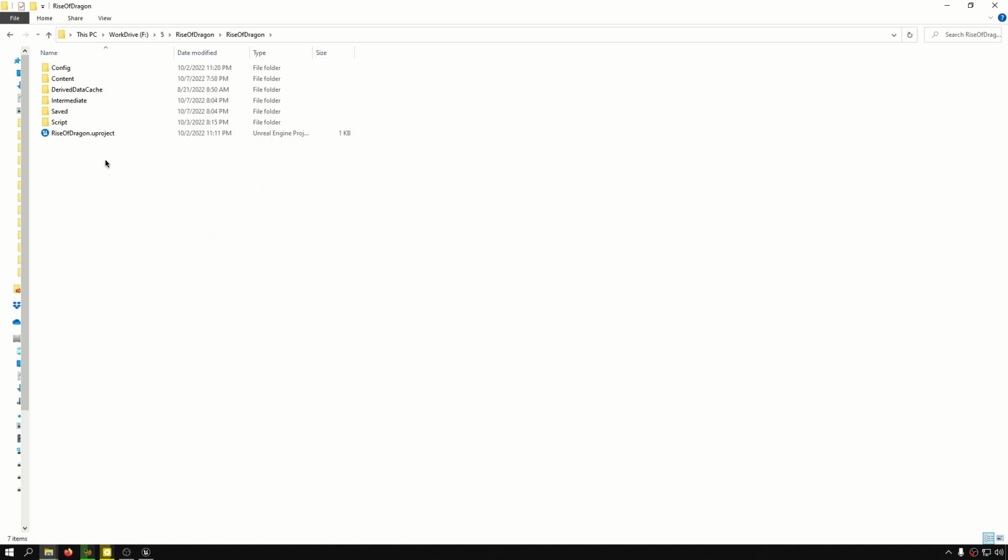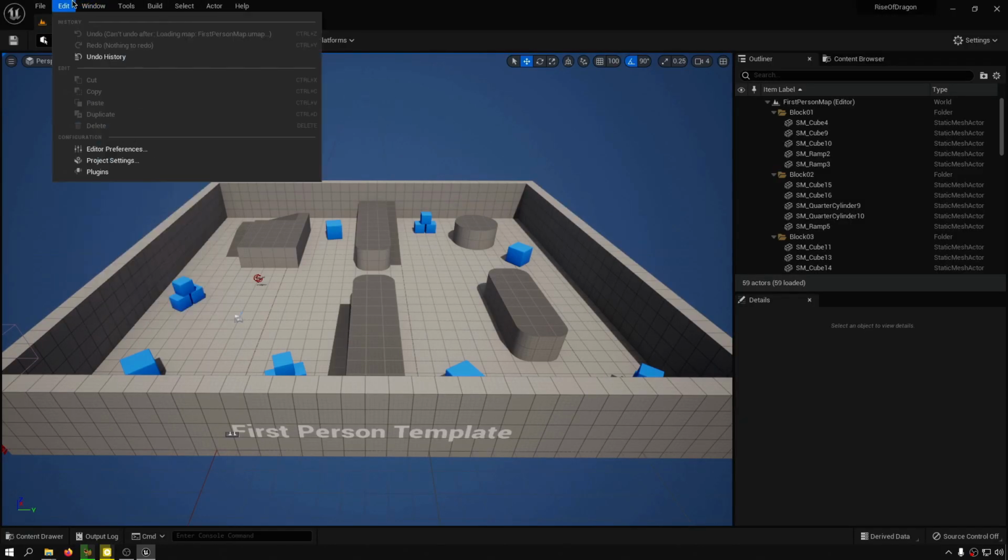When unpacking the Unreal Engine project file, you will get this. You will open the Rise of the Dragons project file, and you will get the scene inside Unreal Engine. There are some considerations that you need to take. One of them is that I have activated ray tracing in here.